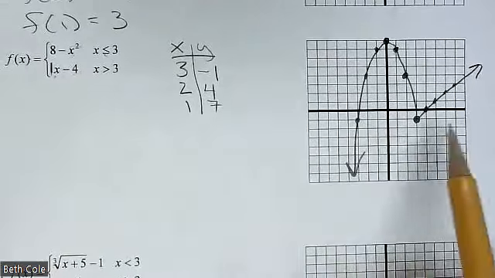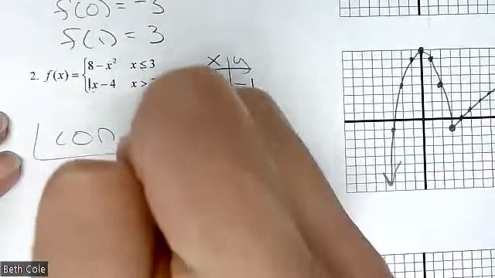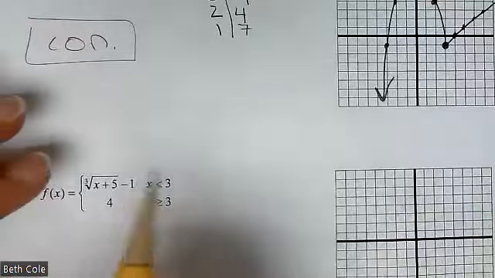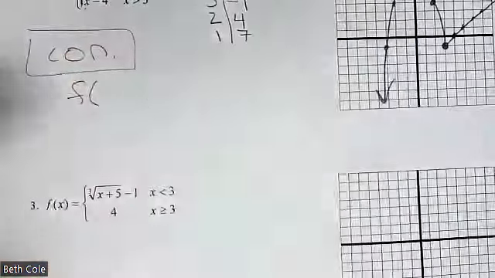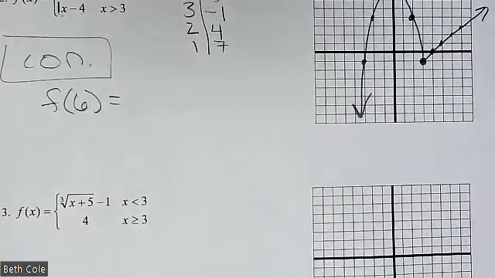So continuous or discontinuous? It's continuous. You can abbreviate. Now, if it's discontinuous, you have to say where. Like discontinuous at x equals whatever. If it's continuous, it's just continuous. So you don't have to say that. But then I want to ask you, and this is the last one I'll do this on, because it's on your Delta Math. You have to be able to evaluate these. Like find where that point is on the graph.